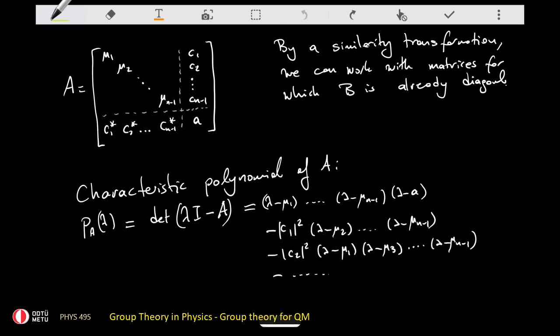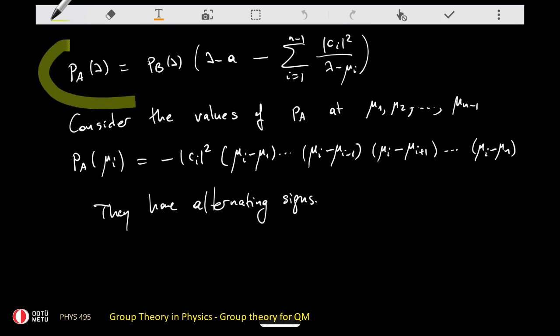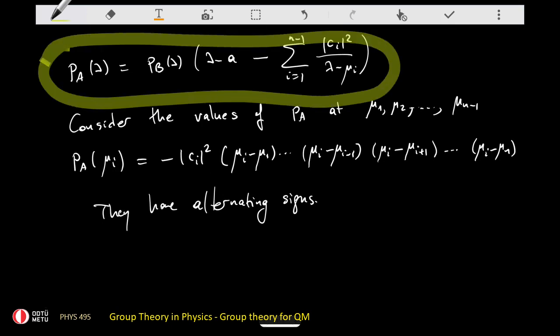So as a result, for example, for the term I have in here, which is C1 squared, lambda minus mu1 is missing in here. So we have just the product of lambda minus mu2 up until lambda minus the last eigenvalue. Right, that's one term. The second term is this in C2. I again have the characteristic polynomial of B, but again, the mu2 eigenvalue doesn't appear in that expression, etc. So you can show that this is the case like that. I'm not going to write down all the terms in here. If you want, you can also write down the characteristic polynomial of A like that.